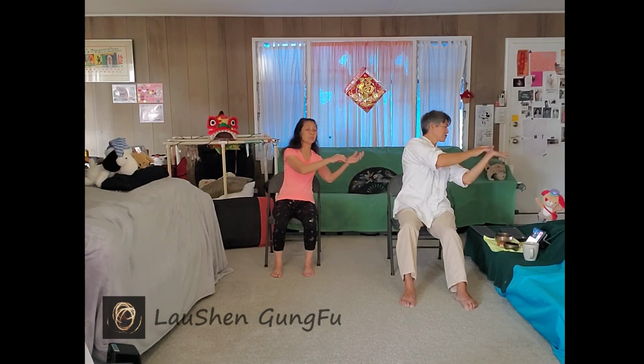Brushing the knee first, breathing in. And then out. Lift the sternum. Think of the Ming Meng point. Turn a little to your left and the right hand circles up. Turn back to the front, palm center, drop your elbows, wiping straight down into the belly button. Tuck the elbows in. And then extend outward, opening, spiral. Palm starts turning back. Double palm to the front. And one open and close.